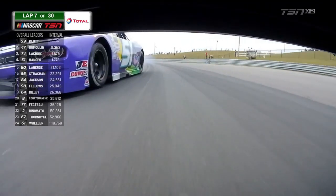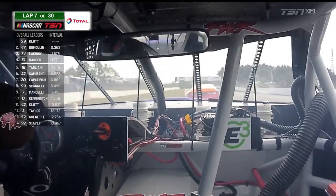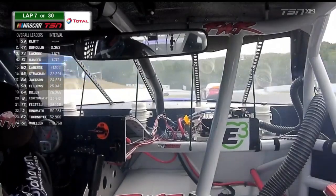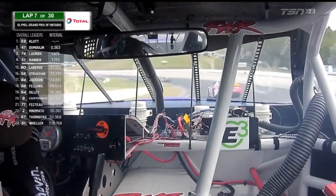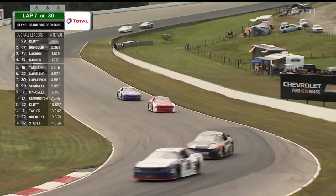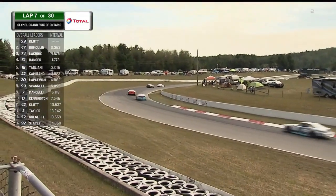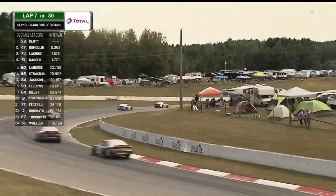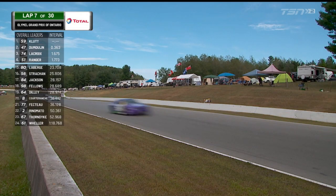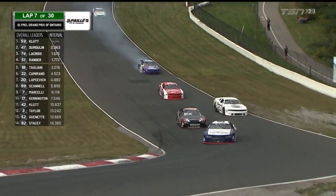Something hanging off the left door there of Ranger's car, which is a whole lot of nothing, but the things you notice on these cameras are unbelievable, the detail that we get to see. This has to be attention-grabbing for the driver, Andrew Ranger, as he's trying to pedal this car, steer it around a very technical circuit, and the cabin is filling with smoke, so he's wondering what's up. Now, fortunately, I think most of these drivers run a fresh air system in their helmet, so they isolate the air inside their helmet with something around their neck, blow fresh air into there. Otherwise, yeah, the stink would be a big concern.